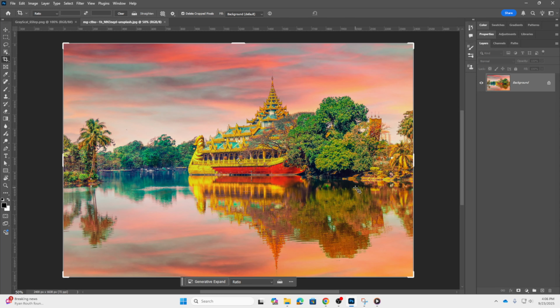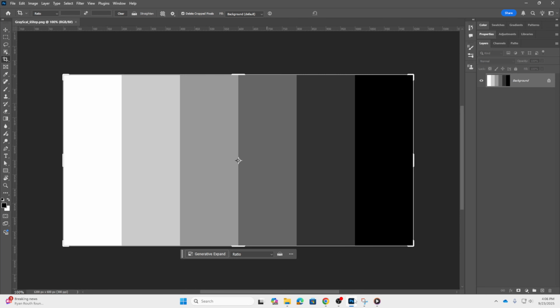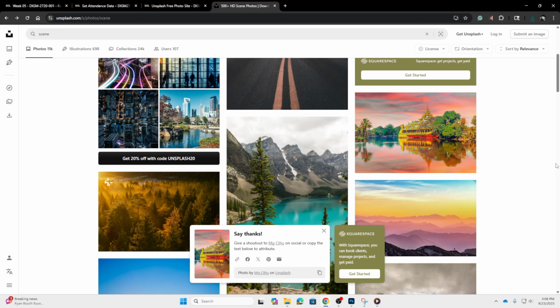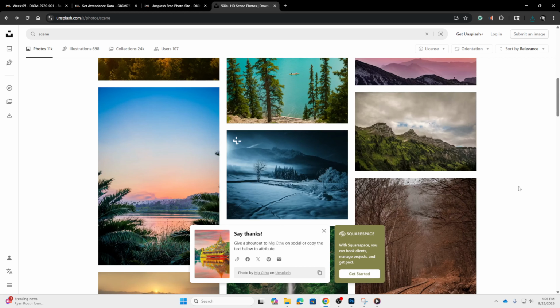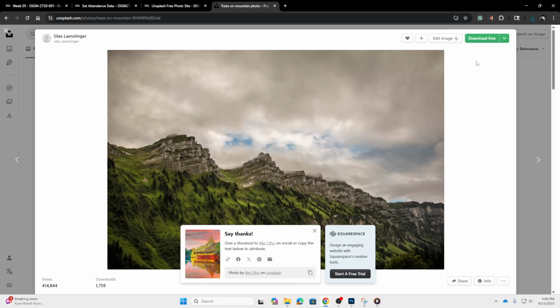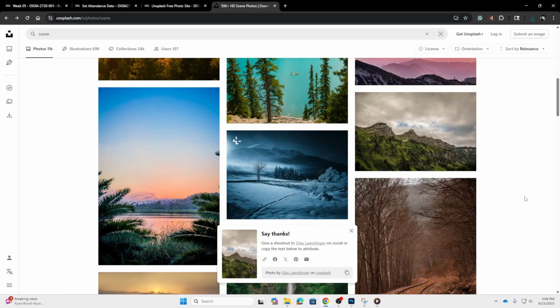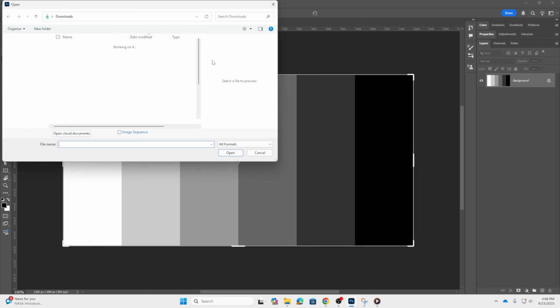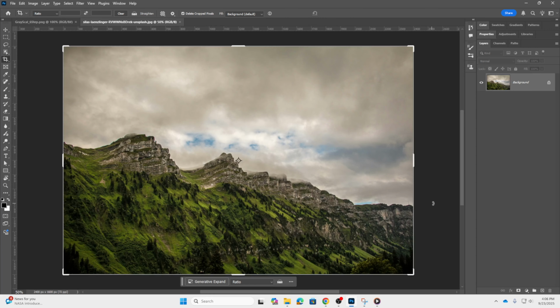Well, this one is super saturated. Hey guys, this is not a good image. It's too saturated because we are going to use contrast to play around with. Let's grab something with more neutral color. How about this one? That one might be good. Here we go. I'm going to grab the largest size and go ahead to Photoshop and open it. Okay, here we go. So I think this is the best one.